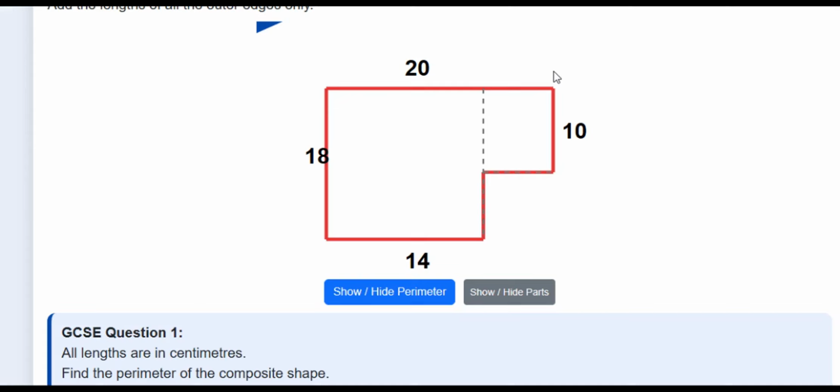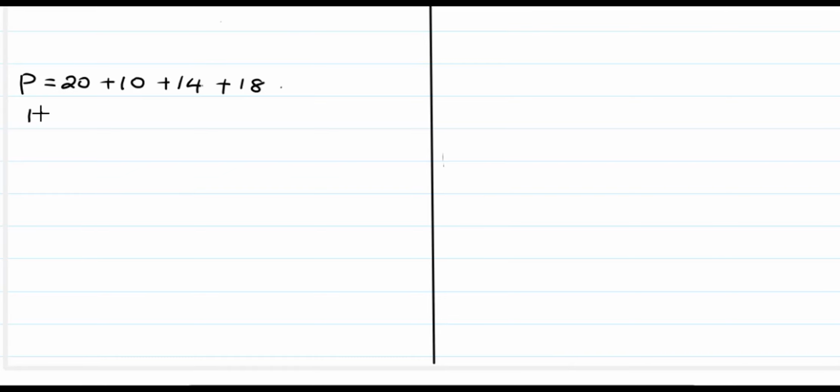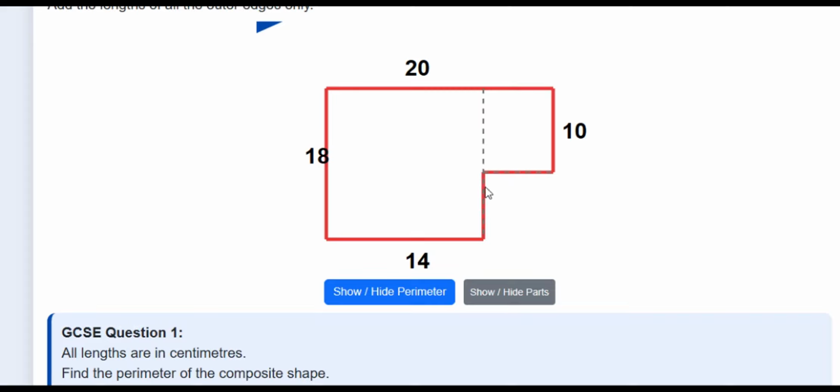To get this one, you see here I have 10 on this side, and the distance from here up to here is 18, then from here up to here is 10. If you move a line like this, then it cuts this line here somewhere which is 10. So to get the remaining part, we only need to take from here up to here. So I take 18 minus 10, which is 8. So this distance here is 8.